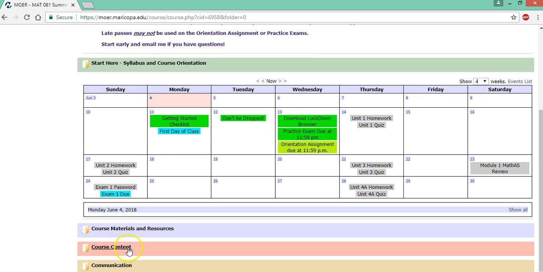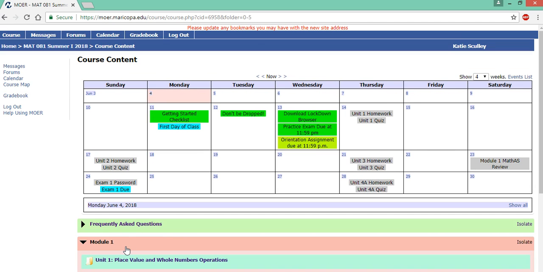And then finally, this folder, course content, so it's kind of a pinkish reddish color, is where you're going to spend a majority of your time in this course. So let's click on this. Notice it has another calendar. Okay, so I would recommend if you need to do assignments, log in and then go to the main page, Summer 1, and then click on course content. And you can see all of your due dates here as well.